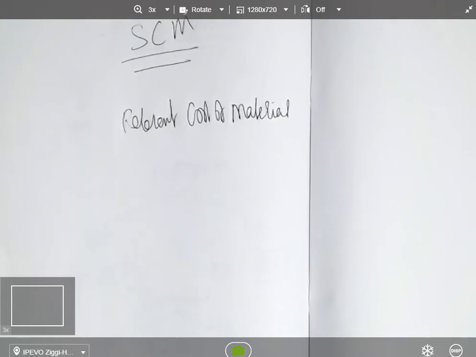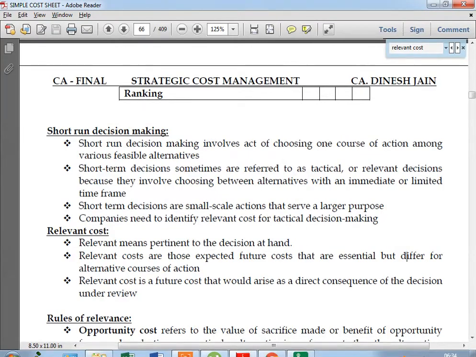So out of stock, put an arrow mark down. You can write replacement cost. Clear? So if I decide to do whatever decision I am talking about, the moment I decide, I have to go to the market, buy that product and then consume it. So my relevant cost is replacement cost. Clear? Any doubts on this?